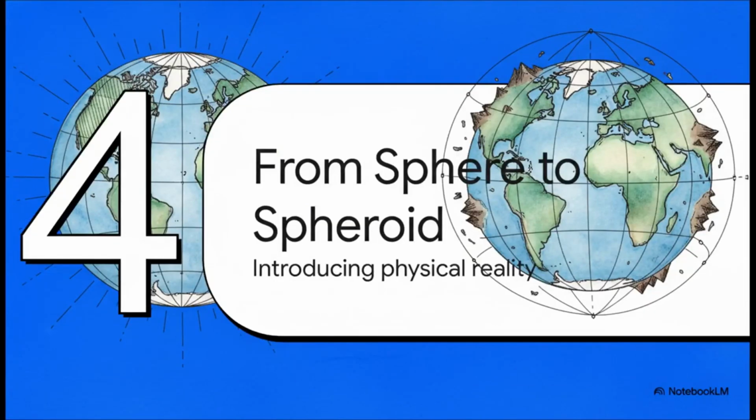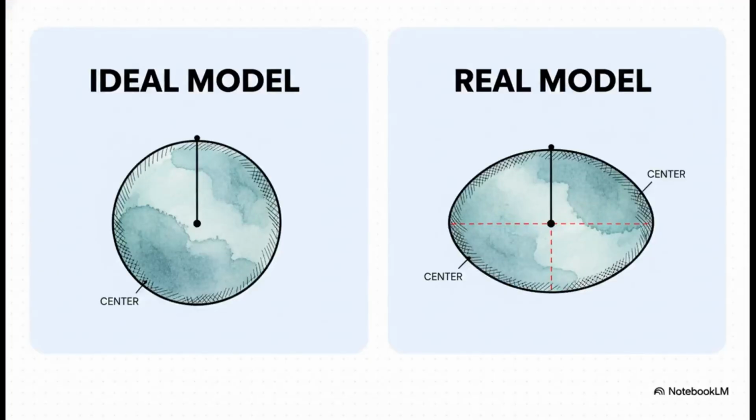degrees. Now, while that spherical model is a pretty good approximation for a lot of things, high-precision work, like in geodesy, demands that we abandon that simplification. We have to account for the Earth's true physical form. So where does the problem come from? Well, it's all about physical reality. The centrifugal forces from the Earth's rotation cause a bulge at the equator and a flattening at the poles. The result is a shape that's much better modeled as an oblate spheroid.